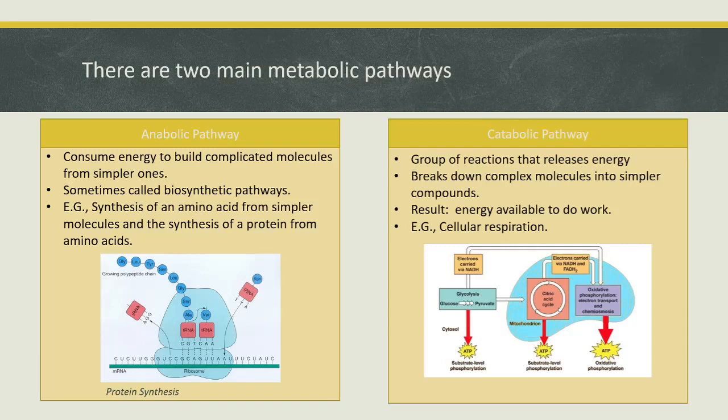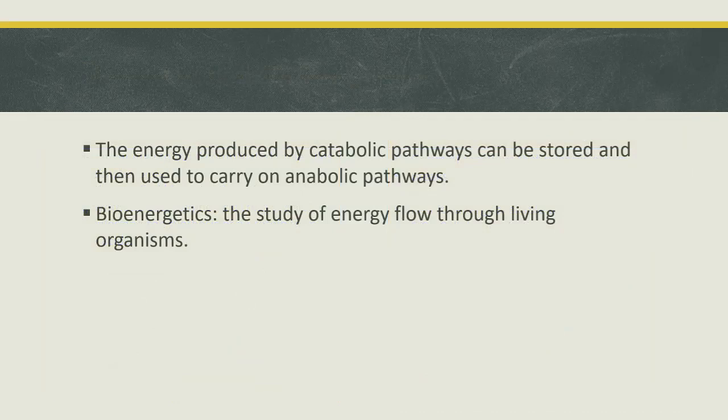An example of this could be cellular respiration, which is quite the most common and widespread example. You can see we begin with a really complex molecule such as glucose, and after a series of steps, cellular respiration yields ATP, which is a source of energy. Energy produced by a catabolic pathway can be stored and then used to carry on anabolic pathways. This is quite a basic concept. It is one of the key concepts I highlighted at the beginning, and you should be feeling strongly comfortable with this concept.